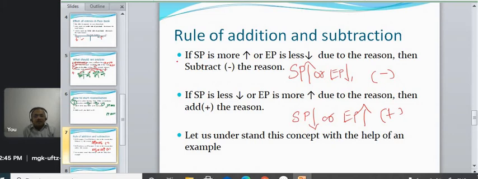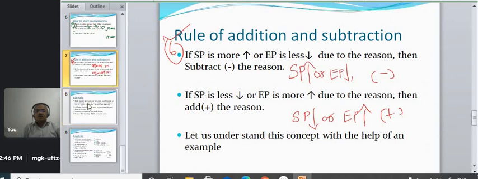If you memorize all the previous 3 slides, I'll repeat. 1. Identify the book. 2. Identify on which side the entry was made. 3. Understand the effect of that entry, whether bank balance increases or decreases. 4. Remember the diagram of the increase or decrease in the bank balance. And the 6th point is you have to know the rule of addition and the rule of subtraction. Once you master this rule of addition and subtraction, then a student is fit to do his reconciliation. Now let's go for a problem.